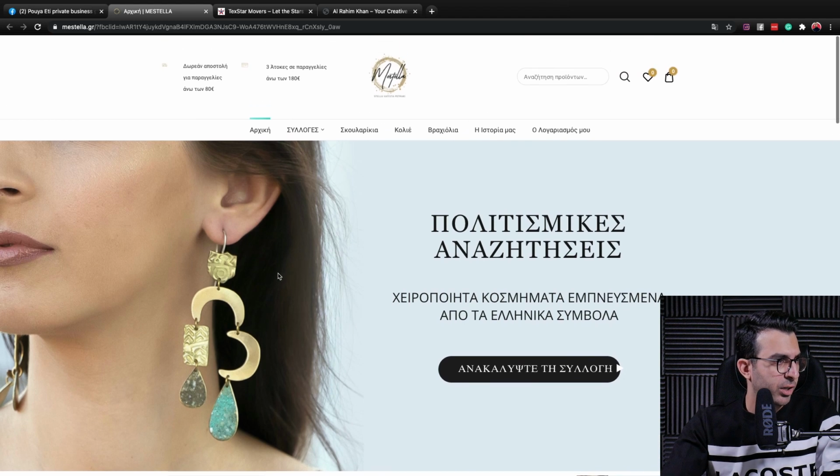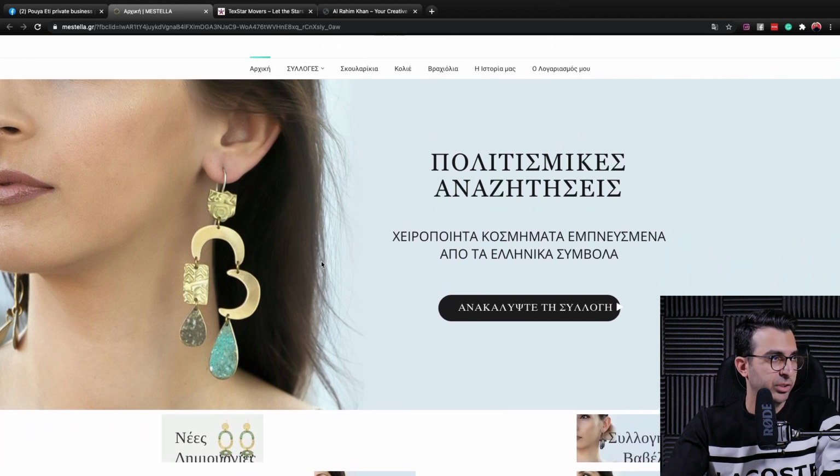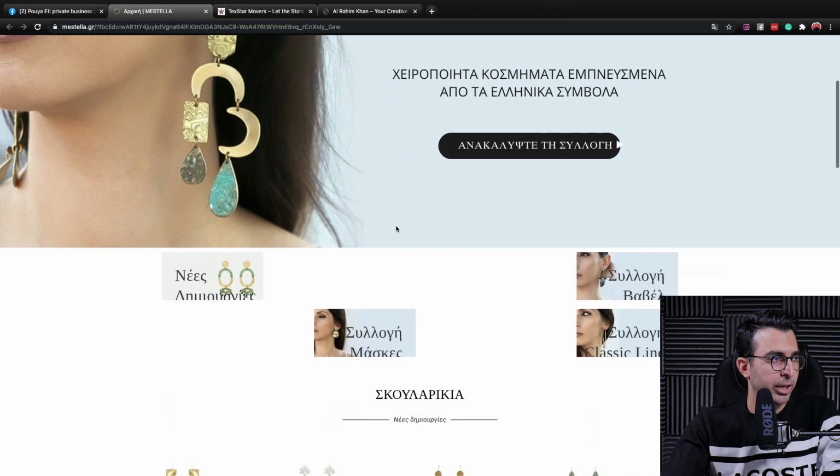So as far as I understand, you're selling earrings. Okay, this image is very good. The text is good, but justify the text to the left. It would look much better if everything starts from here, right? When the text is not in the center, it's not okay.